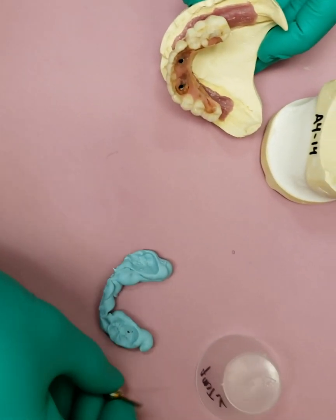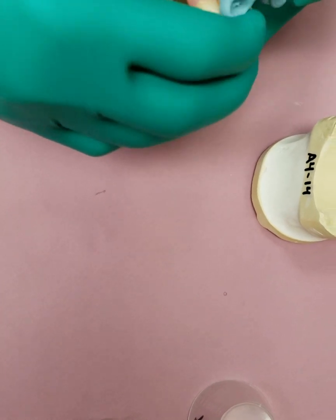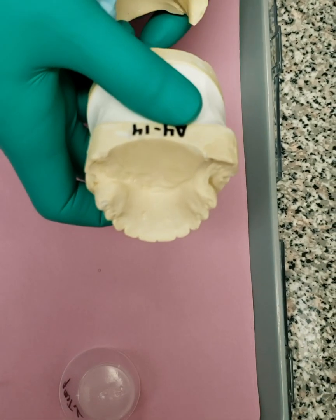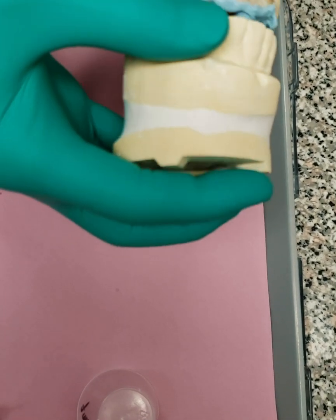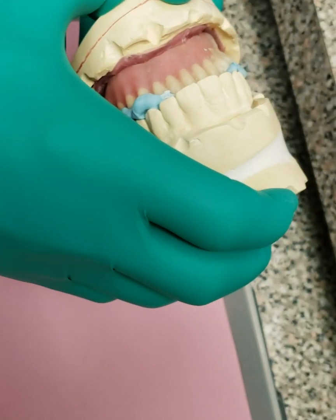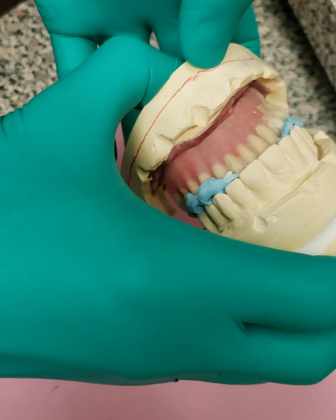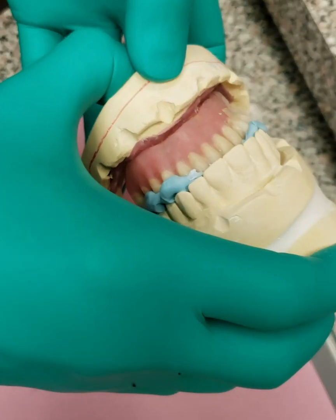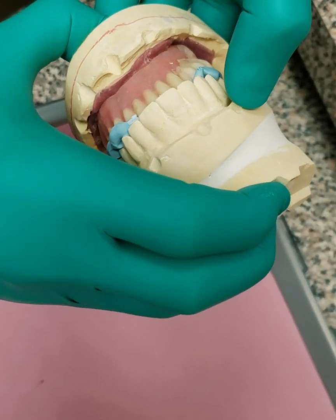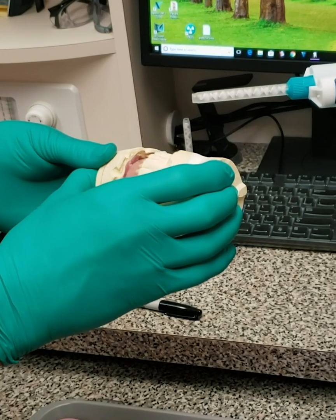Then you take one of the bites that you've taken, place it over top, make sure that everything fits down fine. Then what you do is take the upper model, and the upper model should seat exactly on that. You wind up holding this. Now, the lower has a mark of how low when we start doing the next phase it should go down, and the upper doesn't have a mark, but you always add things past where the little marks are. There's a firm hold on this, and the doctor should hold this so it doesn't move.